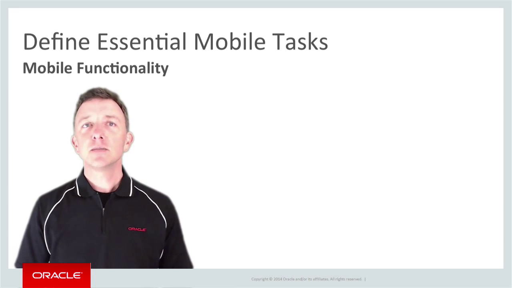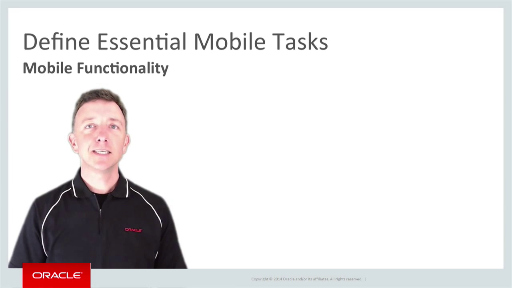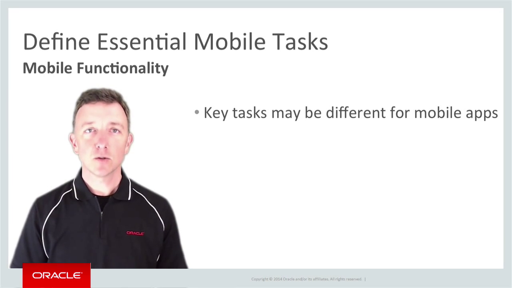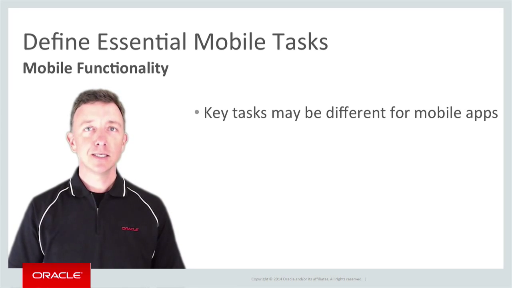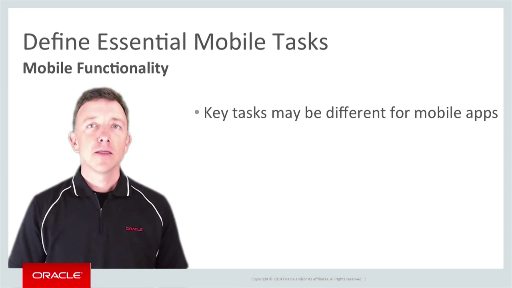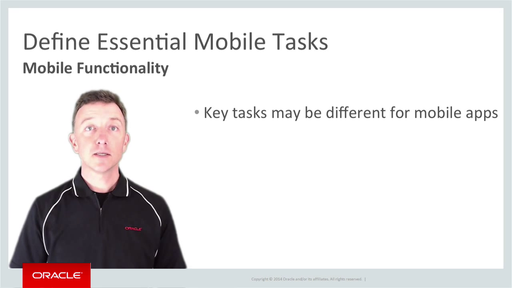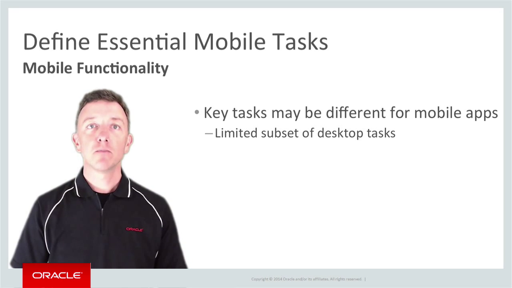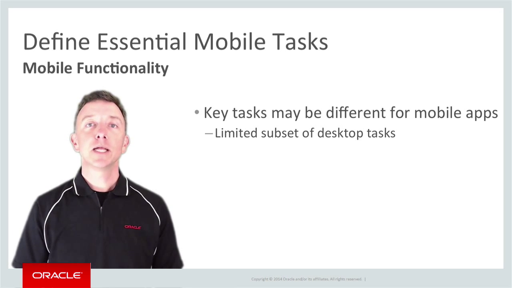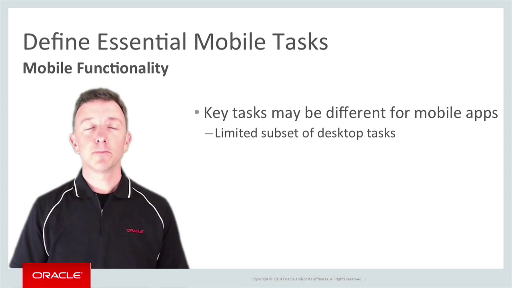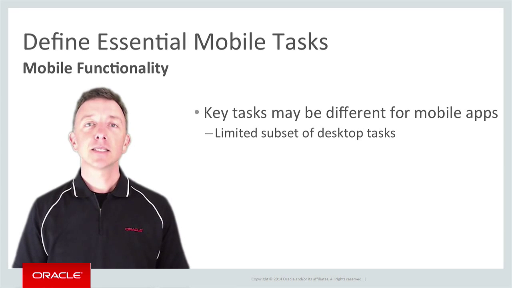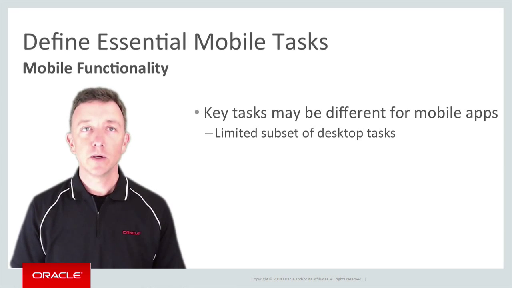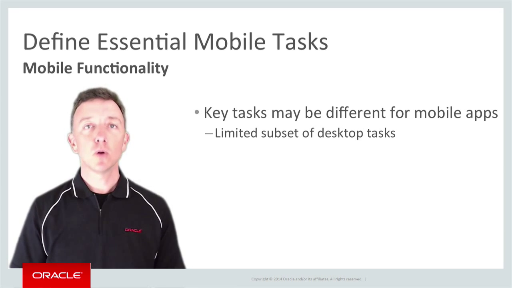As such, as part of your development effort, we need to consider defining just the essential tasks that our mobile applications need to support. That is, a mobile version of your corporate desktop system may need only support a subset of all the tasks provided by our corporate systems, typically accessed via a desktop computer. Because in reality, some tasks can only be completed in front of a real computer, and mobile tasks tend to be smaller and faster in nature.